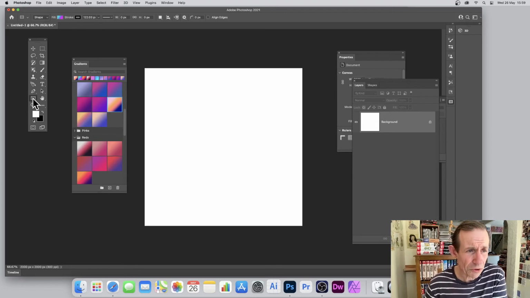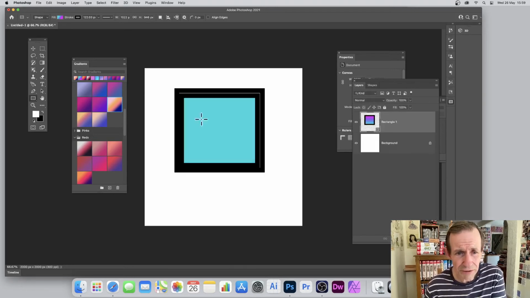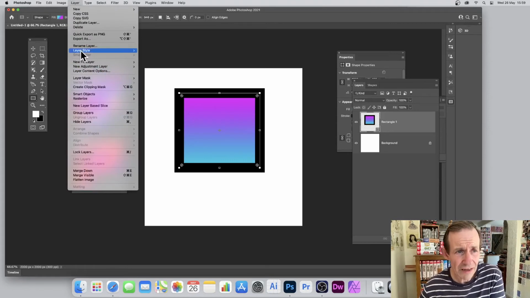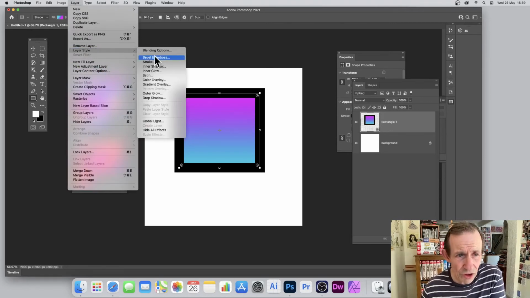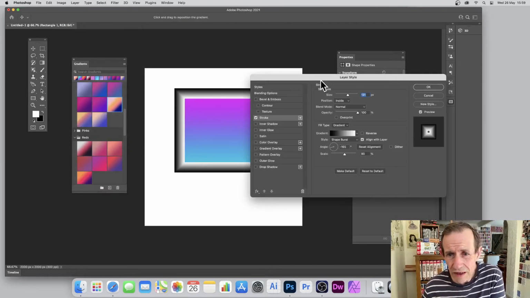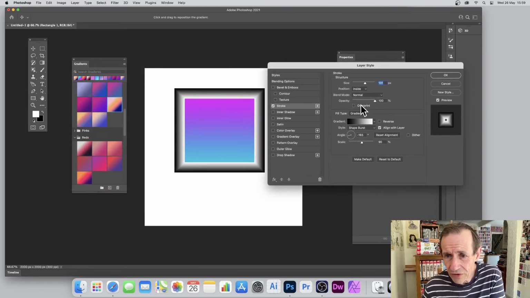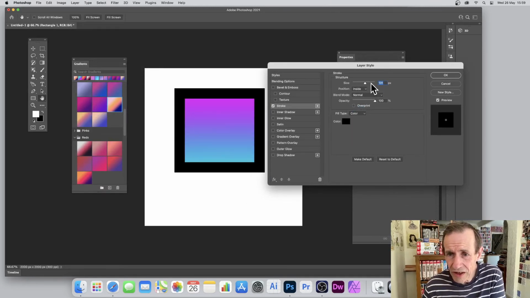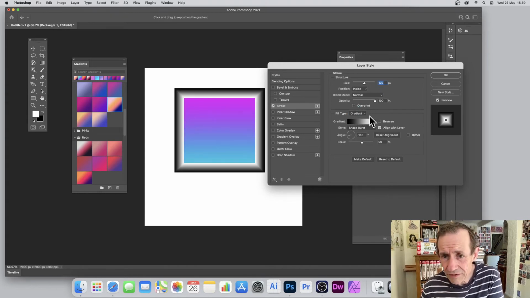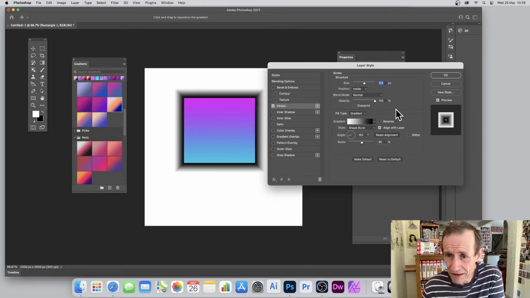So what you can do, just quickly create a shape, make certain it's a shape over here, then go to Layer, Layer Style, and just go down to Stroke. With stroke, you can go down here, and you've got the settings. Most of the time, obviously, it's just colour. Just make certain you change the size there so you can actually see the stroke. Go to gradient, and then select a gradient. I'm just going to go with a very basic gradient like that.